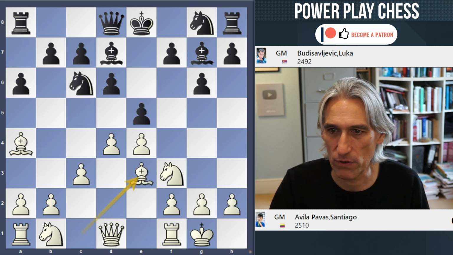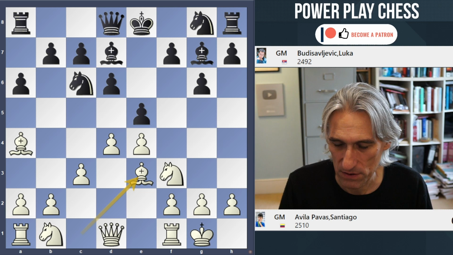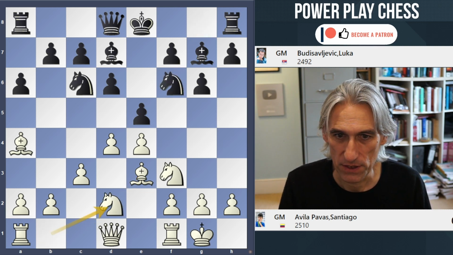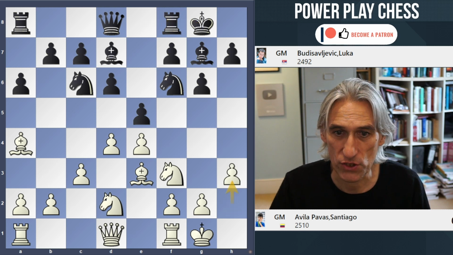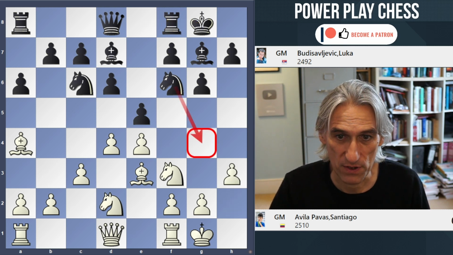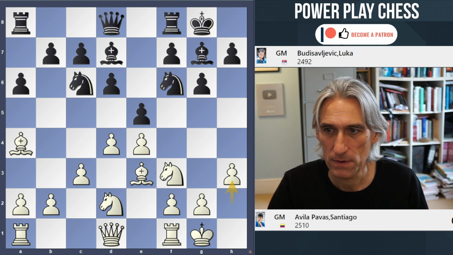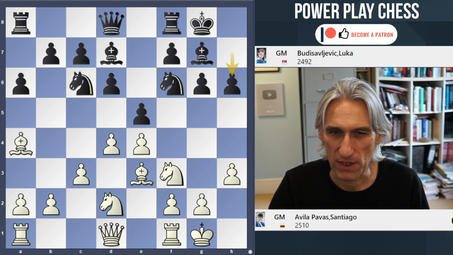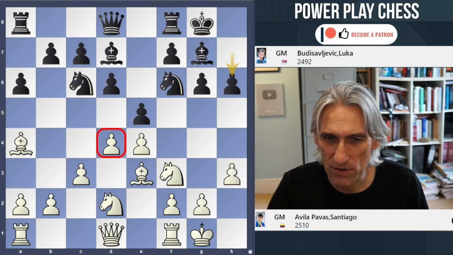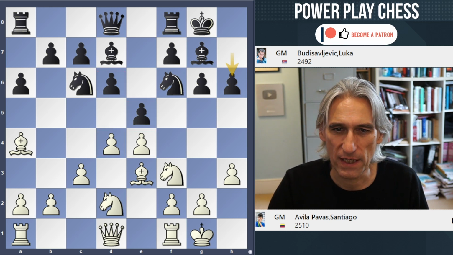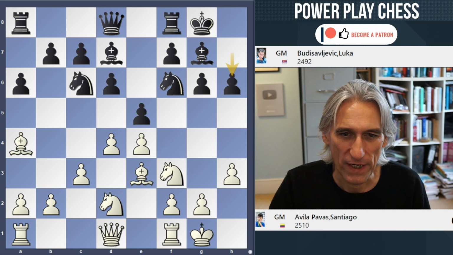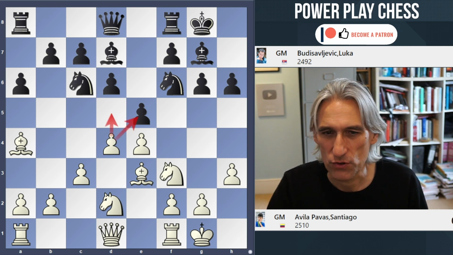Okay, so bishop e3, knight f6, knight d2, defends the e-pawn, black castles, h3, that's to stop this potential move, and h6. So you can see there is tension in the middle of the board, and it's not clear whether white should push on, whether white should take.